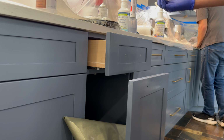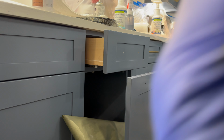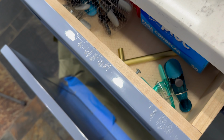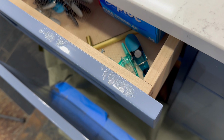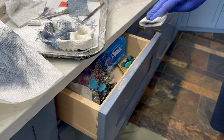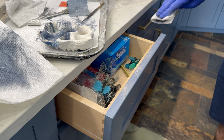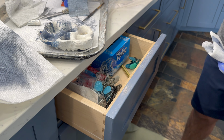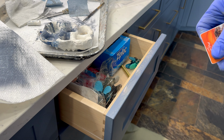Now, we're not done here because I'm going to show you the part that nobody ever shows you. I made a huge mistake when opening this drawer because I lifted up on it and it made the top of the drawer front hit the bottom of the counter, completely messing up our paint job. Two ways to fix this. One is you sand it down and you paint it again. The problem is the paint is not sandable yet because it's still fresh. So again, in this scenario, it's much faster and much easier to start over.